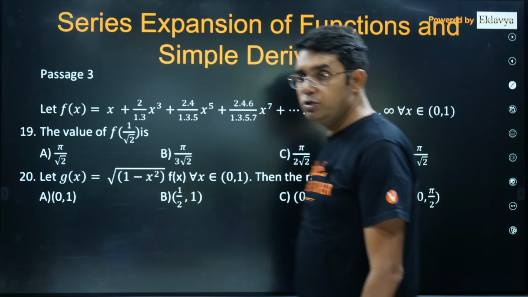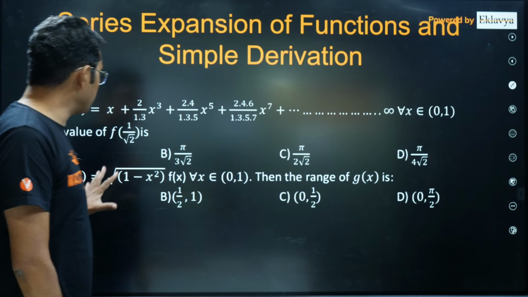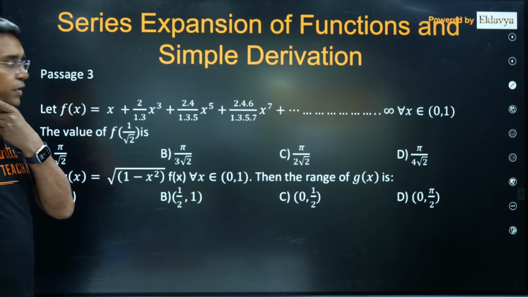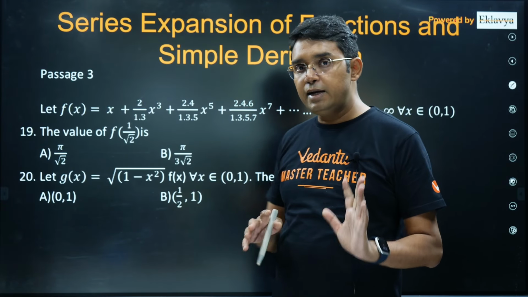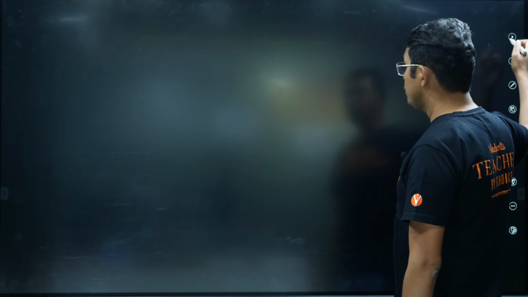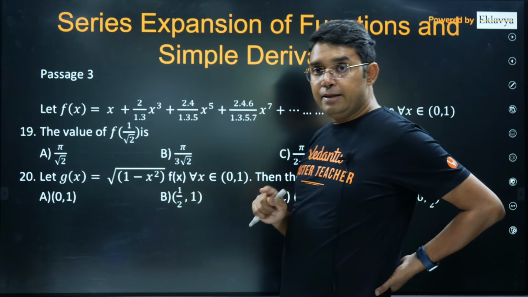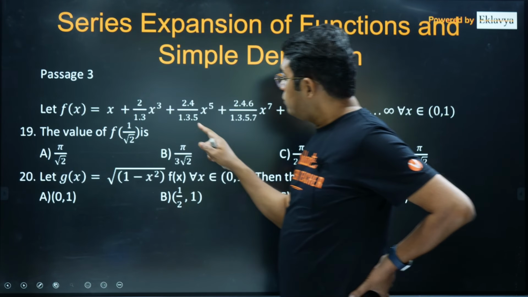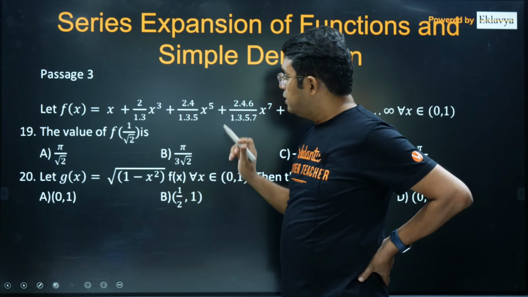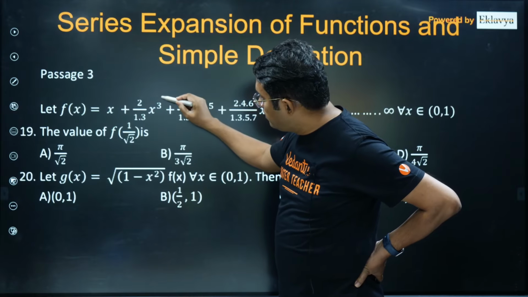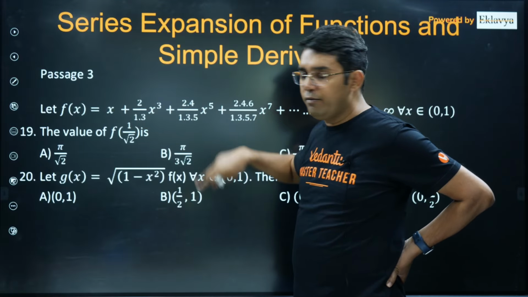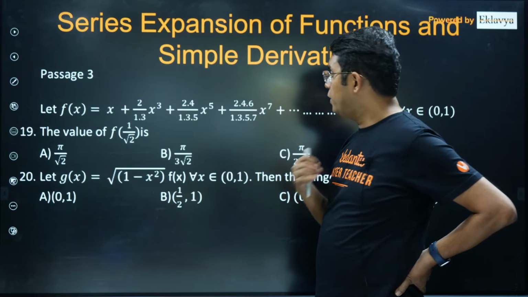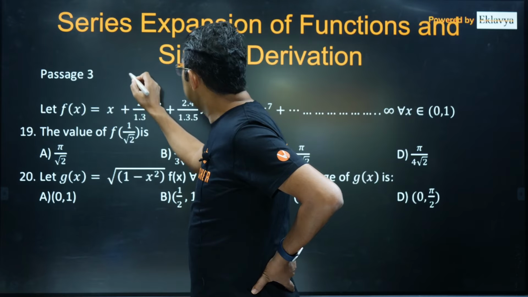Now this is one question I was talking about in the beginning. I would like to talk about this question because this is something where you may need the knowledge of what we have done today. Although there is one alternate method also, I will show you how you can do it alternatively. So one method is, please see that if you differentiate it, you can see this power 3, this term of 3 will get cancelled. Here 5, this 5 will get cancelled, this 7 will get cancelled, and you will be having the degree of each term reduced by 1.